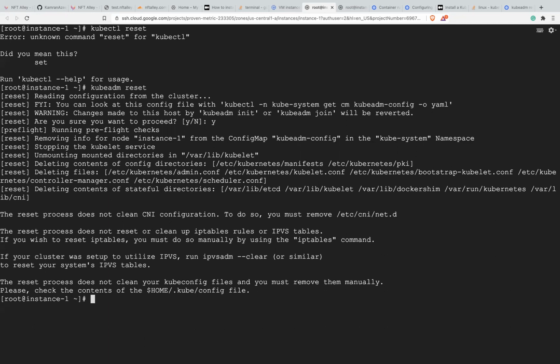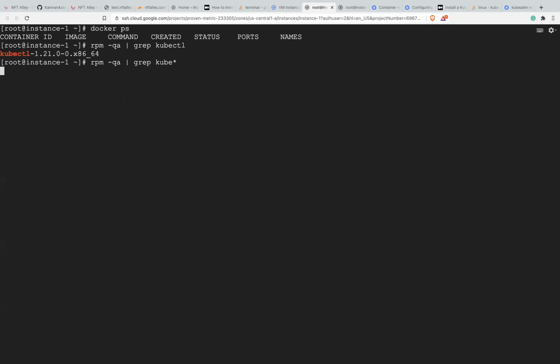Okay. If you reset iptables, please check the contents, you must remove them manually. Okay, this is done. Now docker ps, nothing is running. So rpm -qa | grep kube, kube star, let me do that.